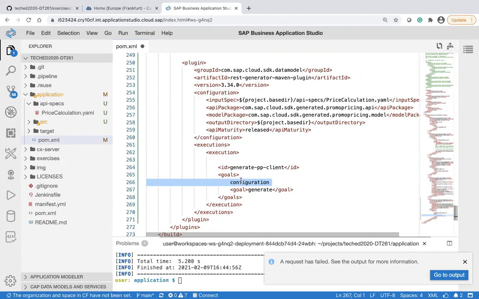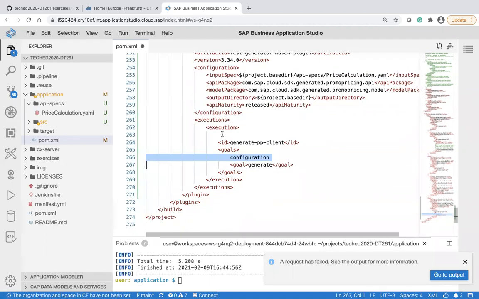And then I will have a configuration that's defined for each execution. This will allow me to have several executions, with one configuration for each execution that's referencing the exact API file.